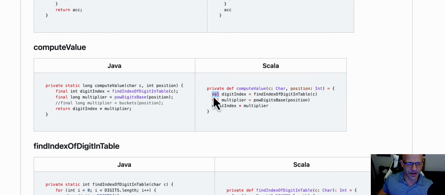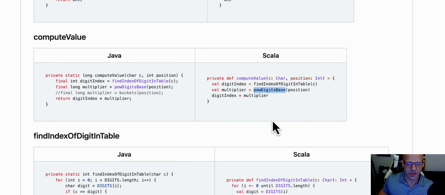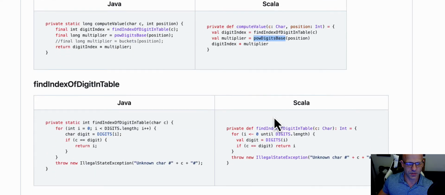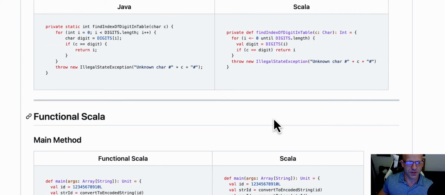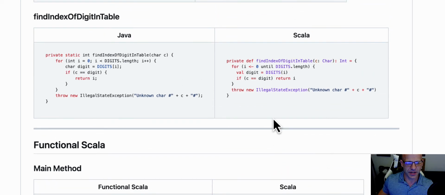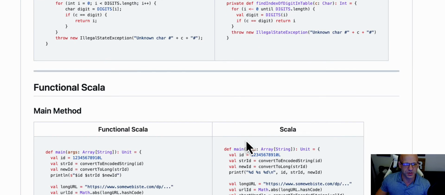So final int val, and here we use val, and it figures out the type by looking at the type of the function, find index of digit in table, which is an int, and this is a long, so multipliers are long, and they work the same otherwise. So very similar at this point. And that was the point. I wanted to do a transliteration and then convert into functional Scala.